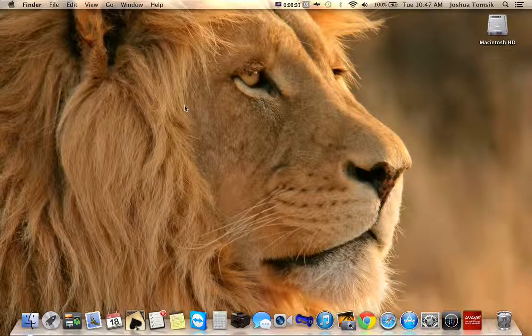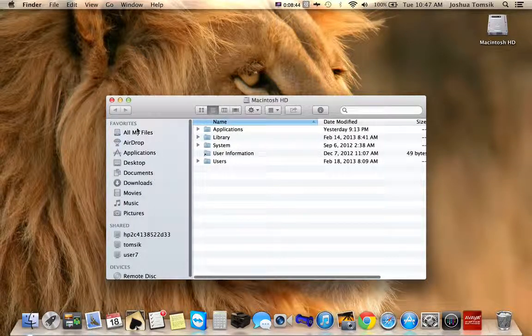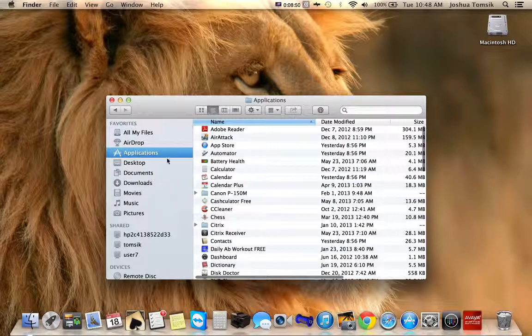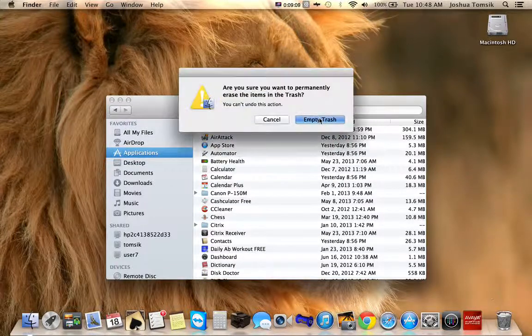application. Now kind of moving down towards the bottom, your Finder window is one of your key icons down here on the bottom of your screen, and you can click on that, and it's going to bring up essentially your system files. Now, on your left-hand side is how you're going to navigate it. You can see applications. This folder is important to you because this is where all of the applications that you install are going to be housed. And so if you would like to delete one of those applications, you can simply just drag and drop it into the trash bin. And then once you empty out your trash bin, that application is completely uninstalled.